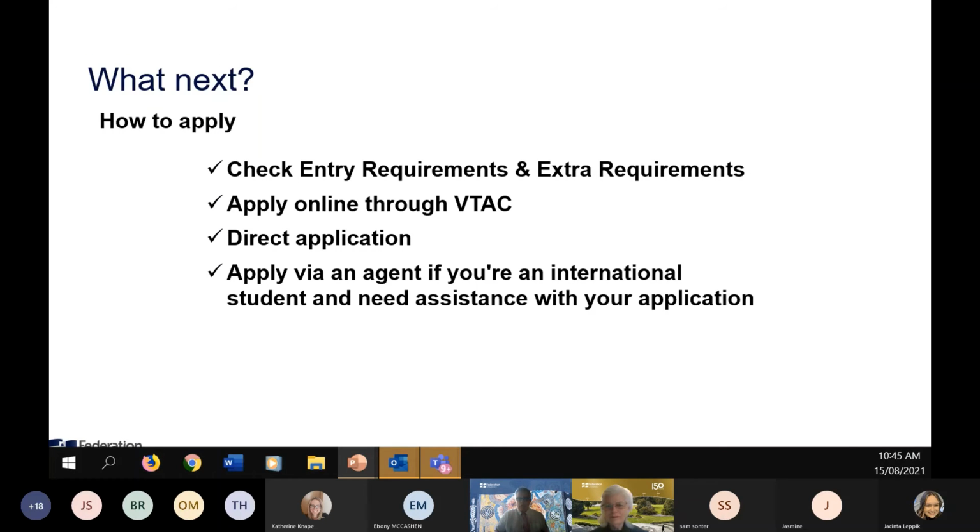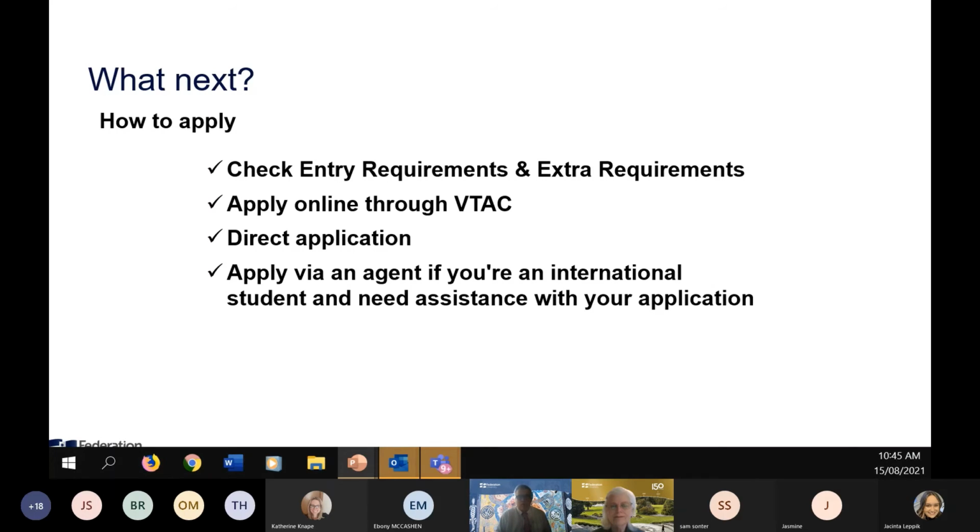So once you've checked your entry requirements, if you're a Year 12 leaver or a recent Year 12 leaver, so I think within the last 2 years, you'll apply through VTAC. You can also do a direct application if you're a non-Year 12. So perhaps you left school quite a few years ago and have gone off and done other things, or you've gone off and worked, or whatever.